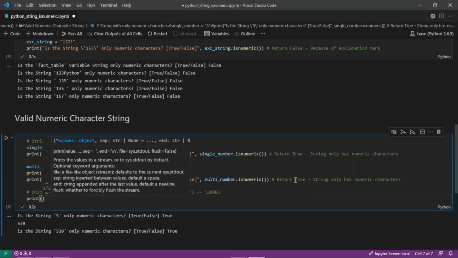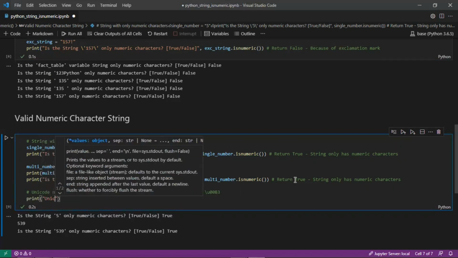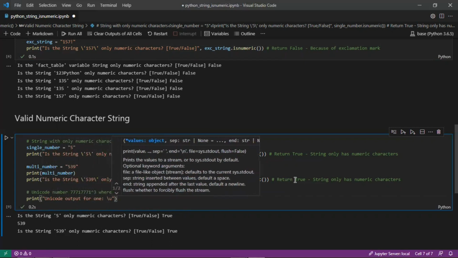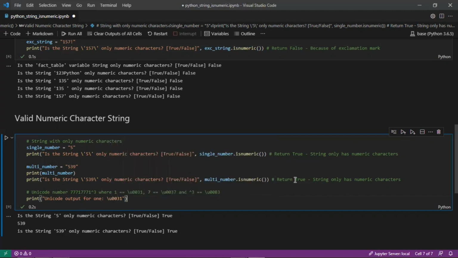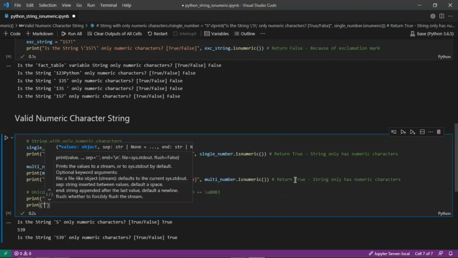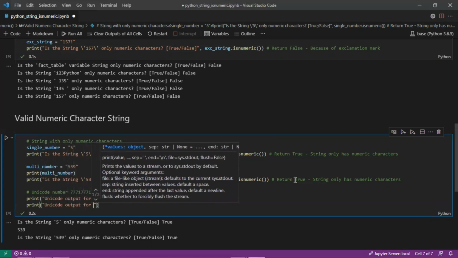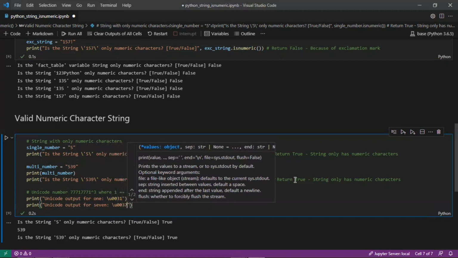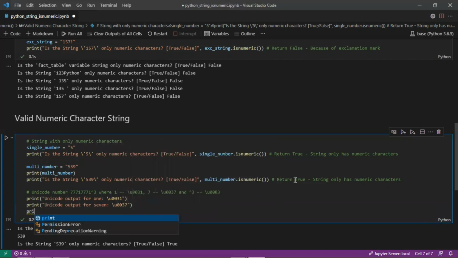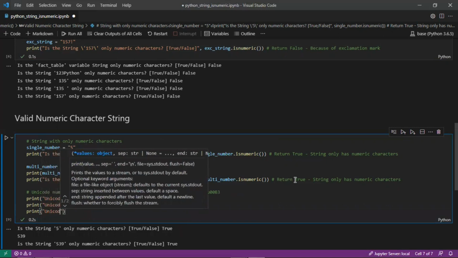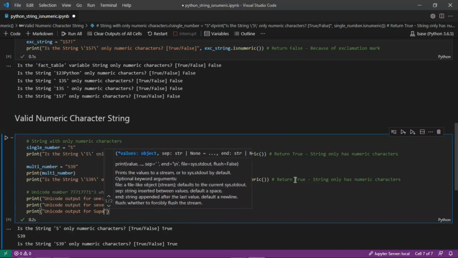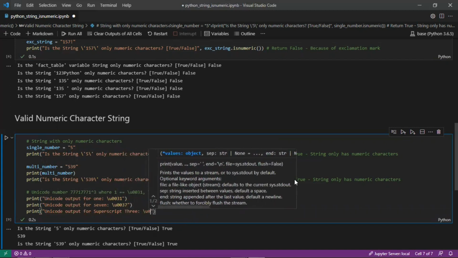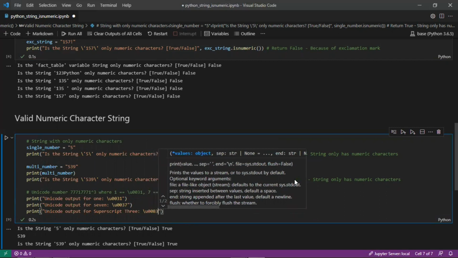And so we can print out each of these outputs just to confirm the Unicode output. So the Unicode output for 1 is \u0031, for 7 it is \u0037, and lastly, for the superscript 3, it is \u00b3.